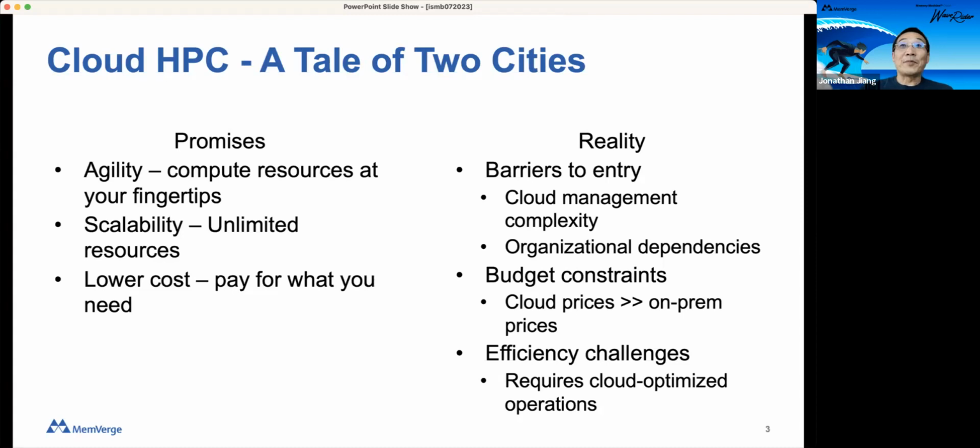And the cost of cloud resources are often very expensive. In fact, if it's not used very efficiently, cloud can be much more expensive than on-prem data centers. There's a huge amount of effort required to really optimize the cloud operations.